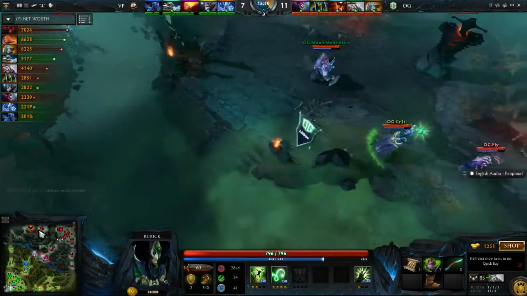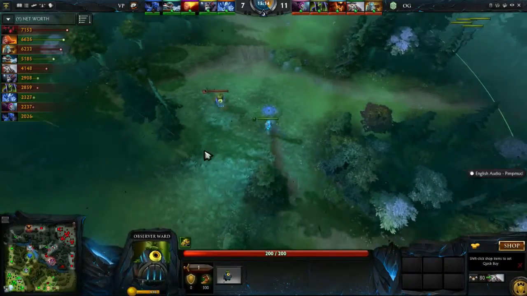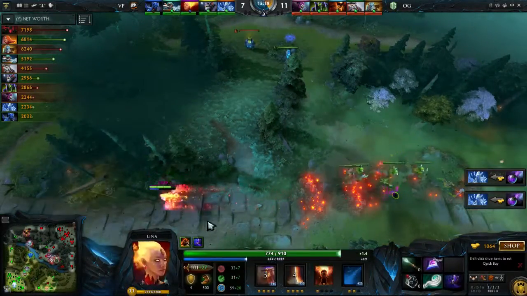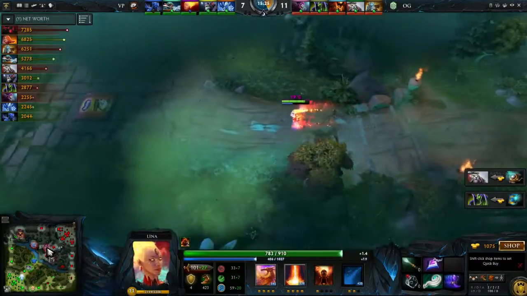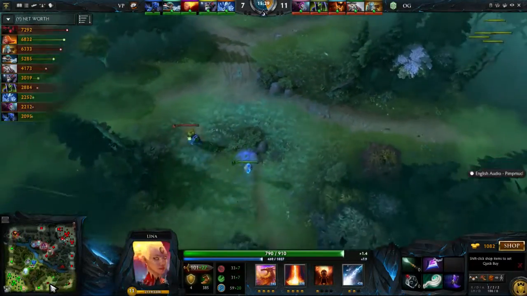Looks like VP's not even going to get this Observer Ward in their jungle too. They had the sentry down, but unless they walk into the jungle right now, 30 seconds left, they're going to miss it. That's a really unfortunate thing. But they don't want to go in their jungle. They're scared. They think OG is there consistently. They don't feel comfortable in their jungle at all. And that's why they put all these sentries down. They said, okay, well, we're going to make sure that OG doesn't have any Observer Wards there.